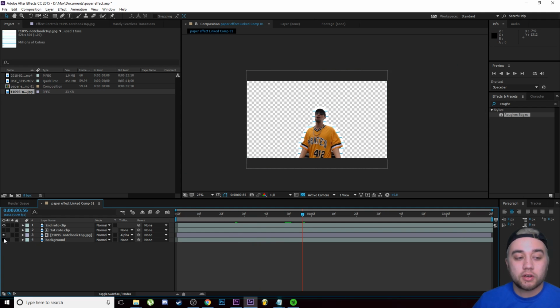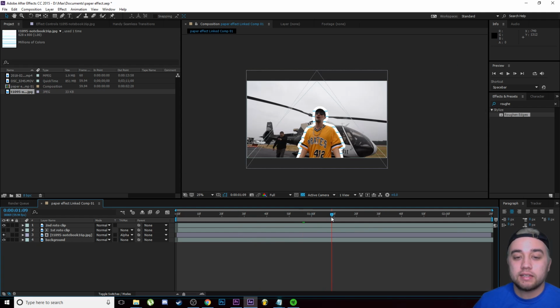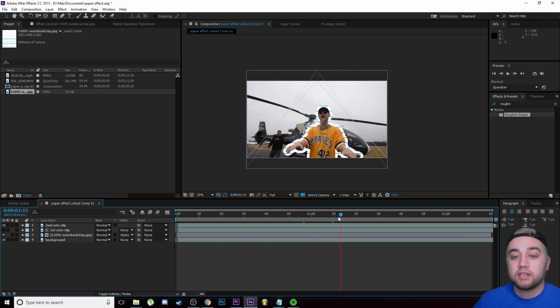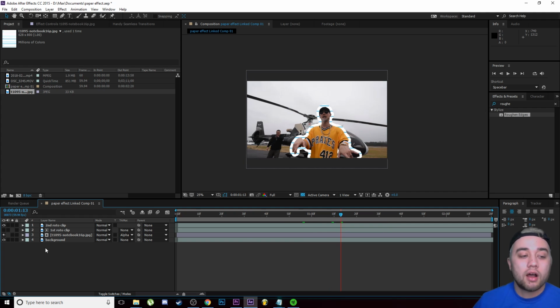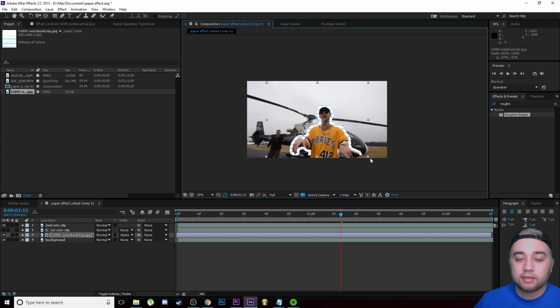And what you could do is also bring back the background right here, and you're going to see that you have this paper around the edges. It actually looks pretty cool, I think. What you can always do is change around any of these settings, change around the scale of anything. You can scale down the paper to make the lines smaller, however you'd like. You can use any kind of clip of paper that you find on Google, but that's basically it.